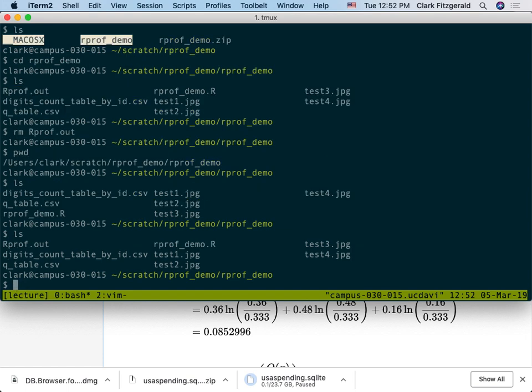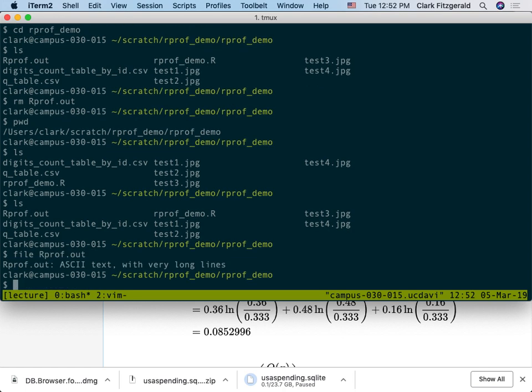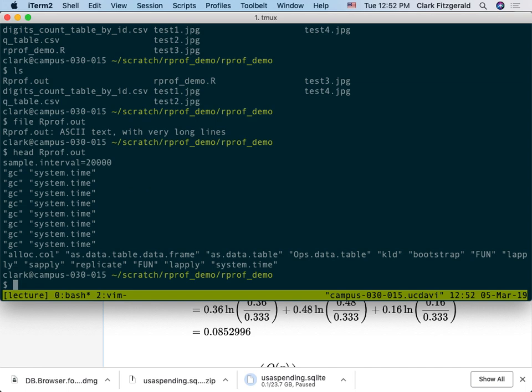I look over here. Now I have this file rprof.out. I could have had the profiler write any file I wanted. This is just the default. I can pass it an argument and save many different profiling things, but I'm just using the default. So it writes this file. We can look at it. rprof.out. ASCII text with very long lines. We can process it using all our favorite shell tools if you want to be a glutton for punishment.